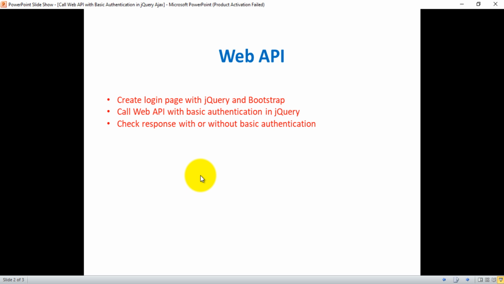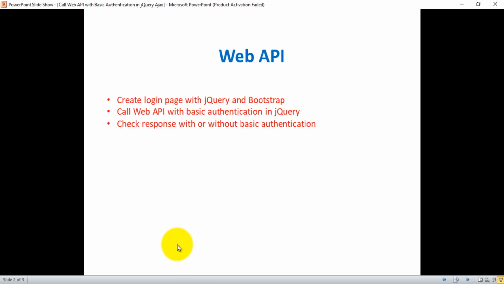So if the username and password are used only for female employees, then if you pass the female username and password, only the female employees should be returned. If the male username and password are used, only the male employees should be returned. That setup I have already discussed in my previous video, part 38, in the implementation of basic authentication in Web API.